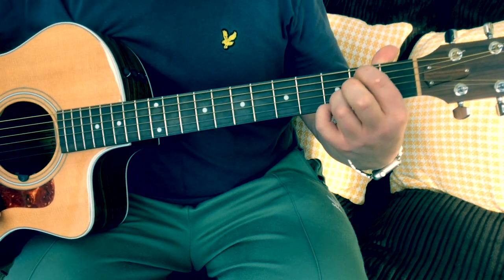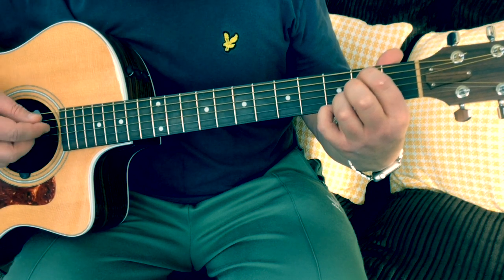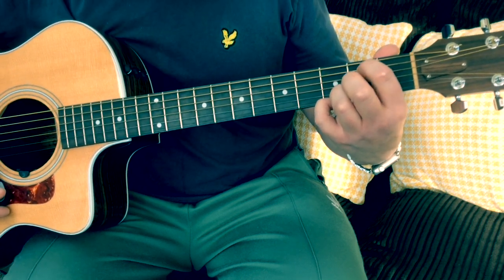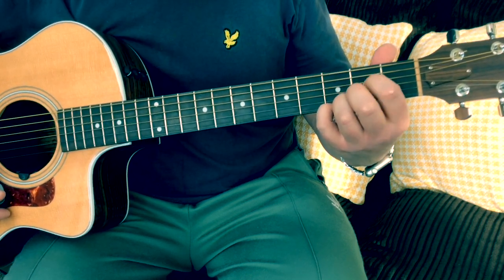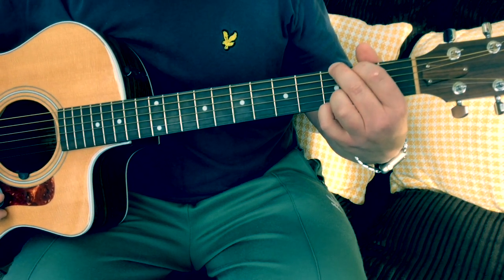Then we're going to go to a G slash B, so that's just putting the first finger on the second fret on the A. And then moving that first finger down to the second fret on the D, that's going to be an A7 sus 4. And then we go back to a G again.